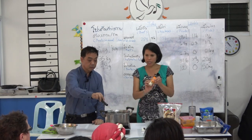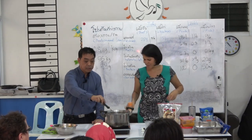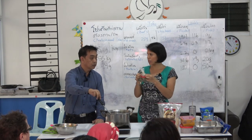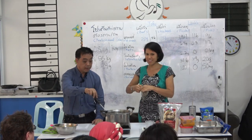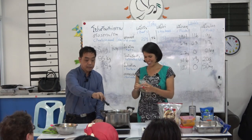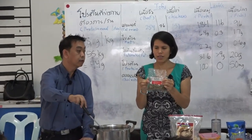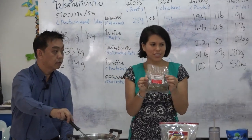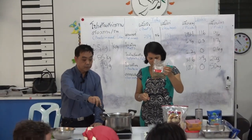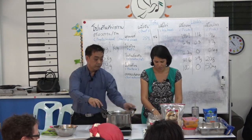So we're going to be using this. We're going to be using garlic powder, which you can get at Big C. We're going to be using parsley, which you can find at Tops, Macro or Big C. This is how I buy most of my herbs from Macro, in a big bag like this.